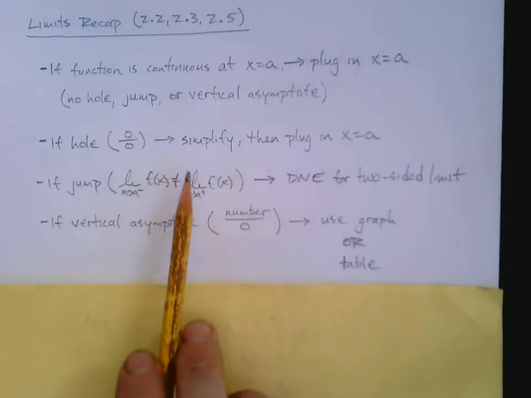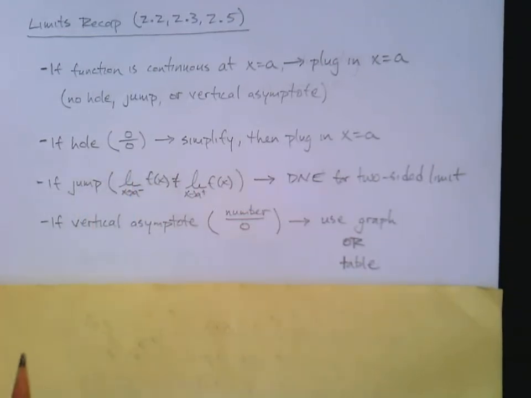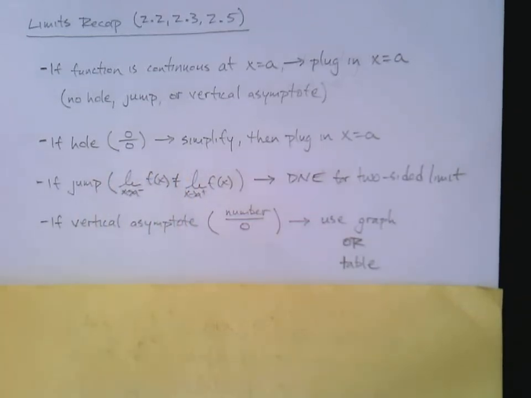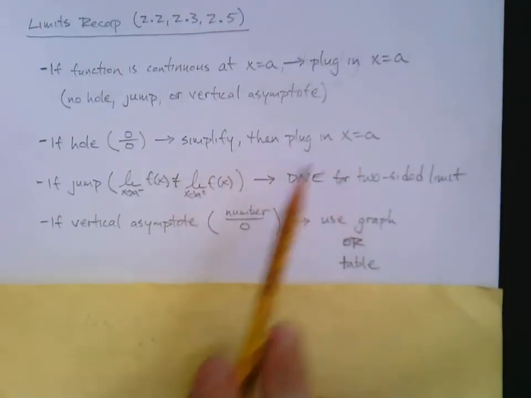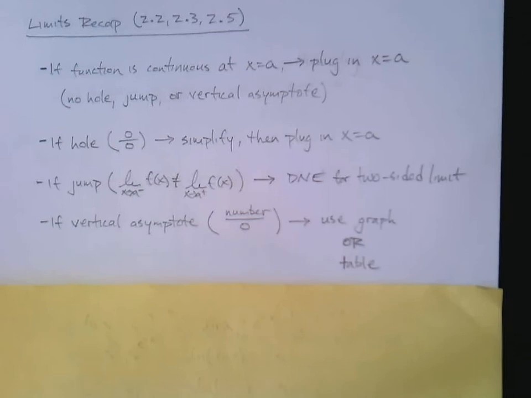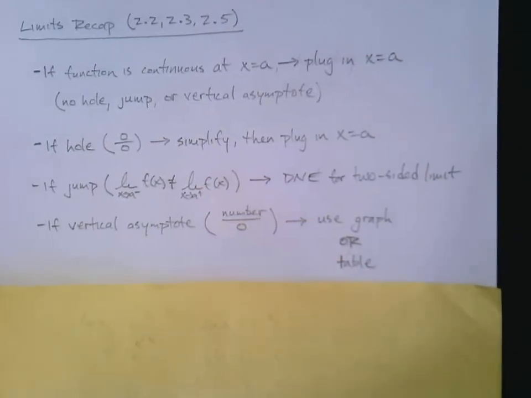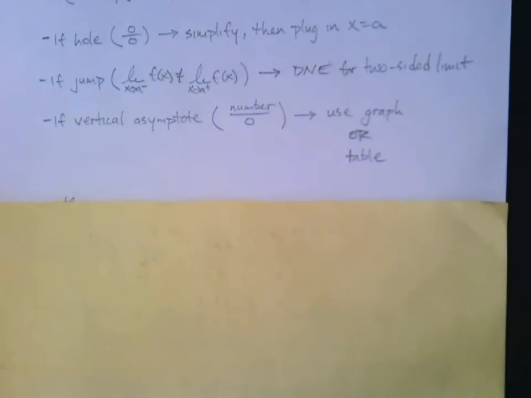But when it comes to the other cases, especially the hole, people like to use these methods. But the truth is, if this is only a guess, then we really haven't definitively found that limit in a hole situation. If we simplify and plug in, then there's no doubt about it, and we have that limit without question. It's not a guess. Again, I know if you've been thinking this, I said it in the lecture, but it's very natural to err towards these. Just conceptually, they're easier than simplifying.